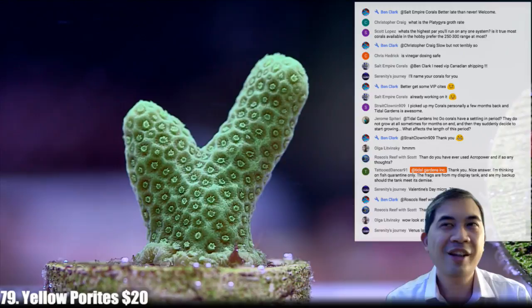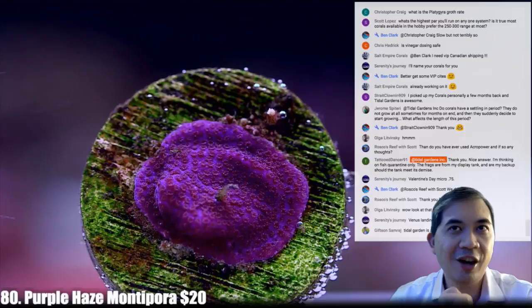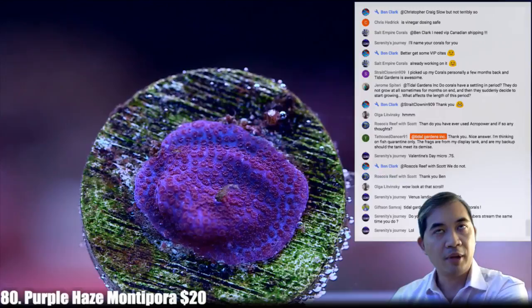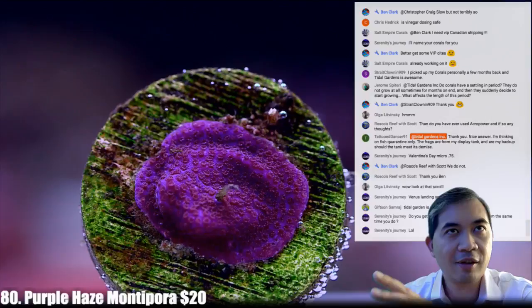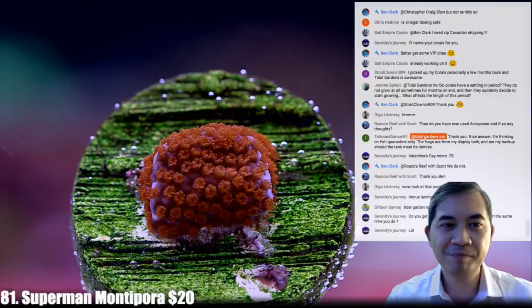Here's the problem with doing stuff in a greenhouse. If you make an observation, it could be the result of a dozen different constantly changing factors in here. So it's hard to say. We used AcroPower and it did blank. It's really hard for us to say that about anything. Sometimes it's plainly obvious. We did this, everything died. That sort of thing is easier to tell. But if you're talking about, oh, this kind of changed color, kind of, sort of, that's harder to say for sure.